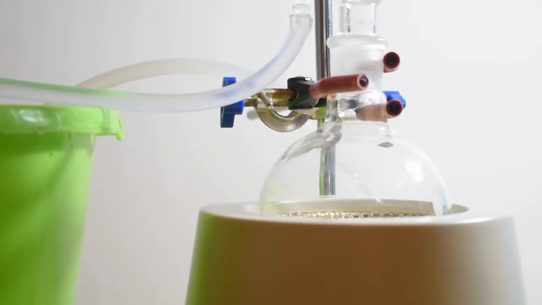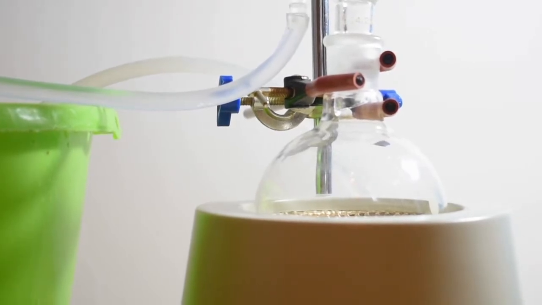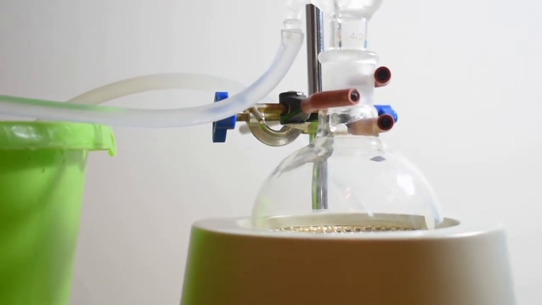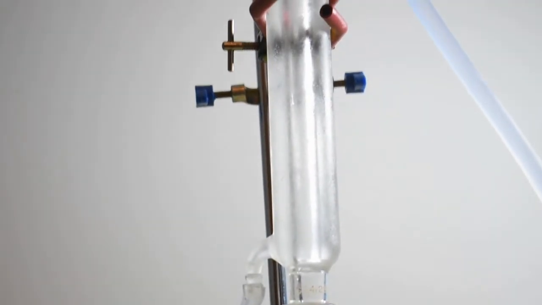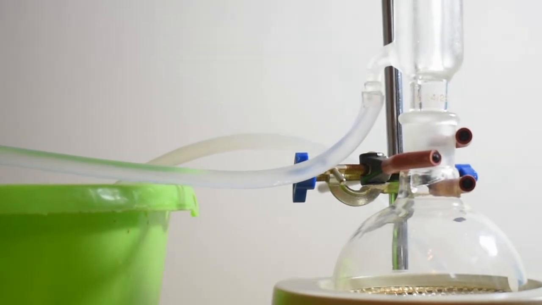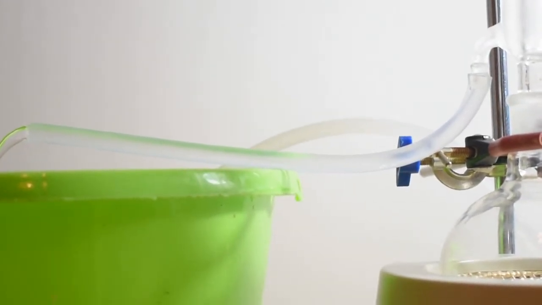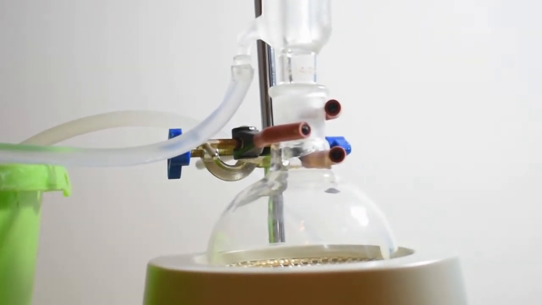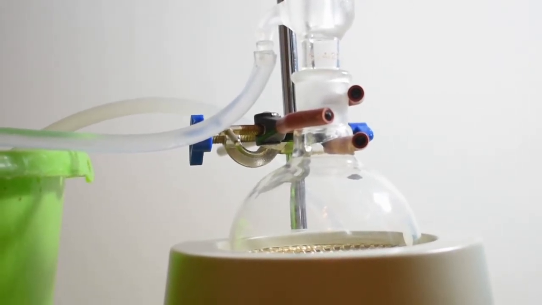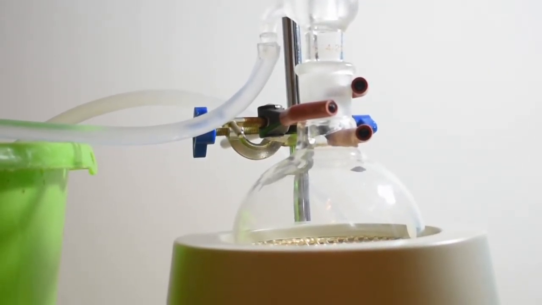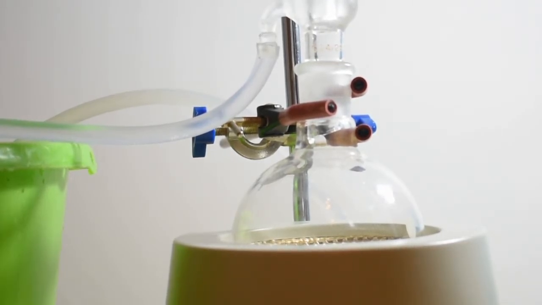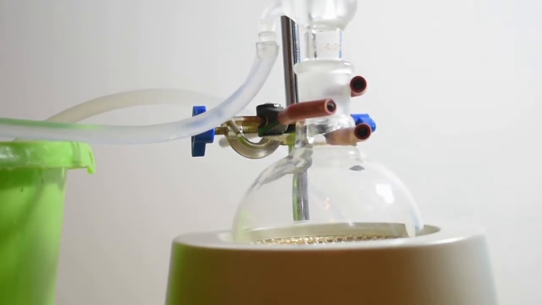Now I have the solution set up for reflux. I have the solution in a heating mantle and on top of the solution I have attached a condensing column with tubes for the water to go in and out of the column into this plastic bucket which has my pump in it. I'm gonna let the solution reflux for about half an hour and that should allow the reaction to proceed. Already I'm beginning to smell the ethyl acetate which has this really sweet smell, so hopefully we should be able to get some out of this reaction.